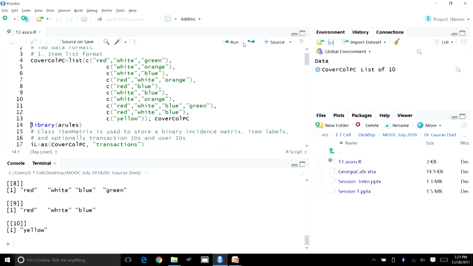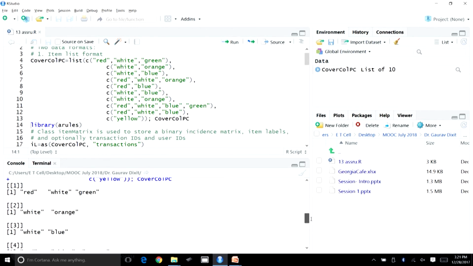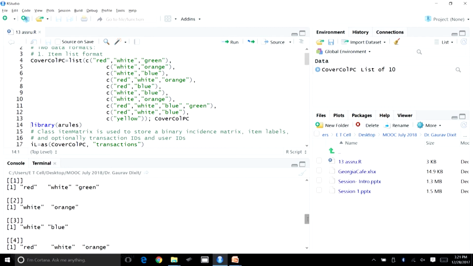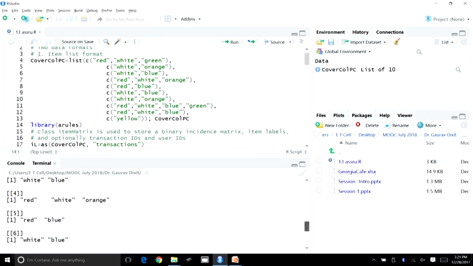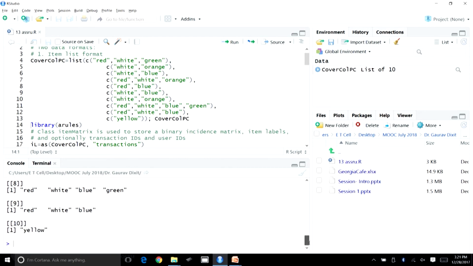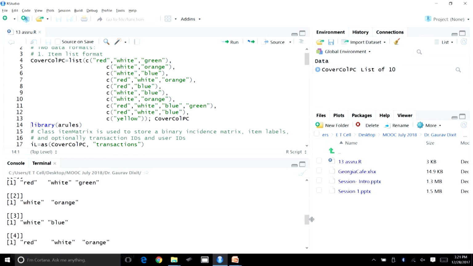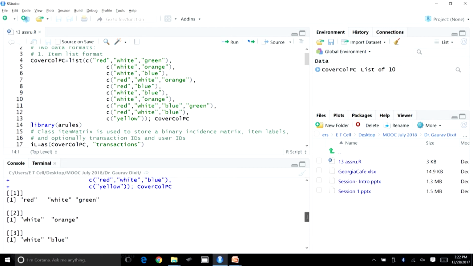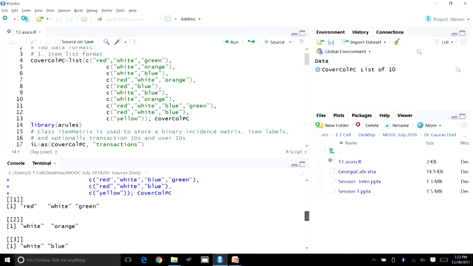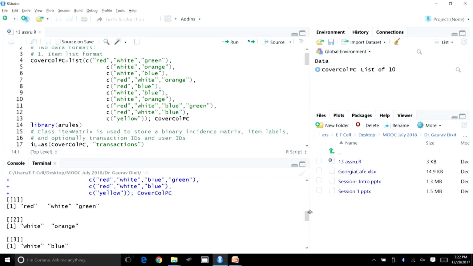Let us run this. Now, you can see that this list has been created. Each row is representing a transaction, and the item names are given: red, white, green for the first transaction, white, orange for the second transaction, white, blue for the third transaction. In this fashion, for all of these 10 transactions, we can see the item names are given. In this case, item names are represented by colors, because, as we talked about, this example is about which colors of mobile phone covers a customer is more likely to purchase together. So, in a particular transaction we can see the covers with different colors being purchased in a single transaction. So, this is the item list format.